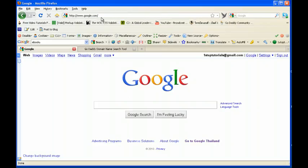There are lots of places available where you can buy domains. I generally buy mine through GoDaddy. The reason being is that I host through GoDaddy and it's just a lot easier. If you host with another company and you want to buy a domain through that, go for your lives, it doesn't matter. But what I want to talk about is how Google views domain names and what they actually think.